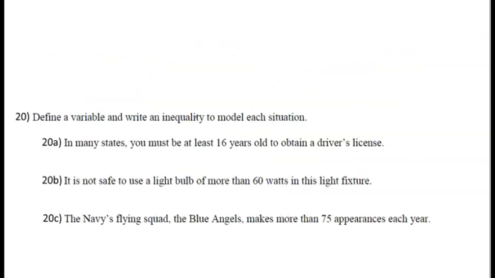Okay, let's look at number 20. Define a variable and write an inequality to model each situation. 20a. In many states, you must be at least 16 years old to obtain a driver's license. At least means greater than or equal to. You can't be 15 years old, you can't be 10 years old, but you could be 20 years old, for example. So we'll say y is greater than or equal to 16, where y is the years.